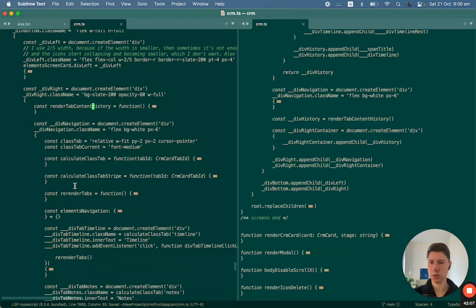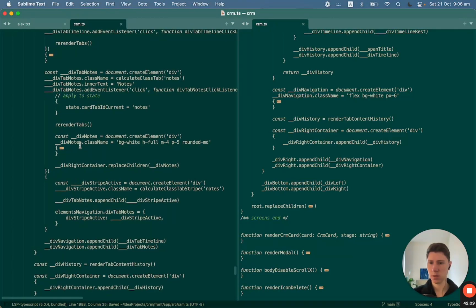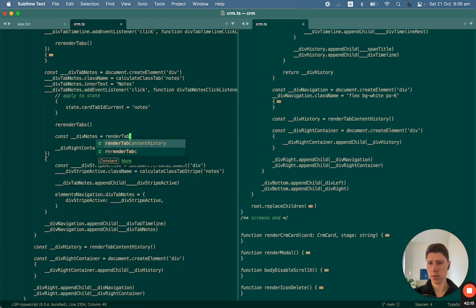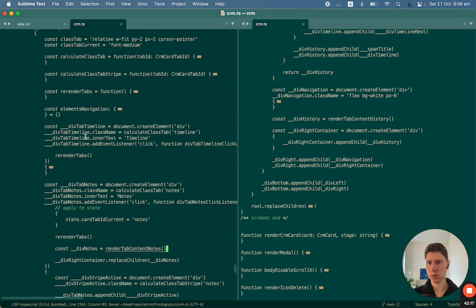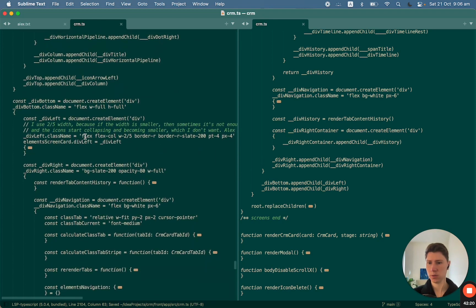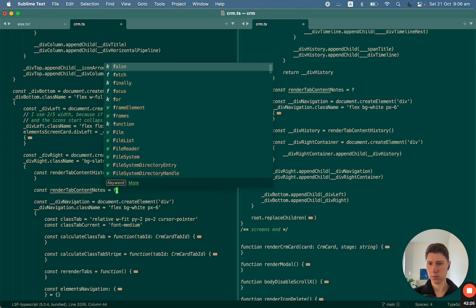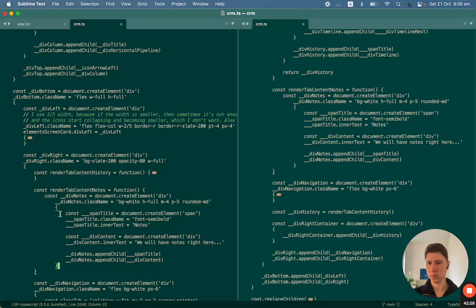Tab content history. And then this will be called render tab content nodes, and it will be also here. Right.